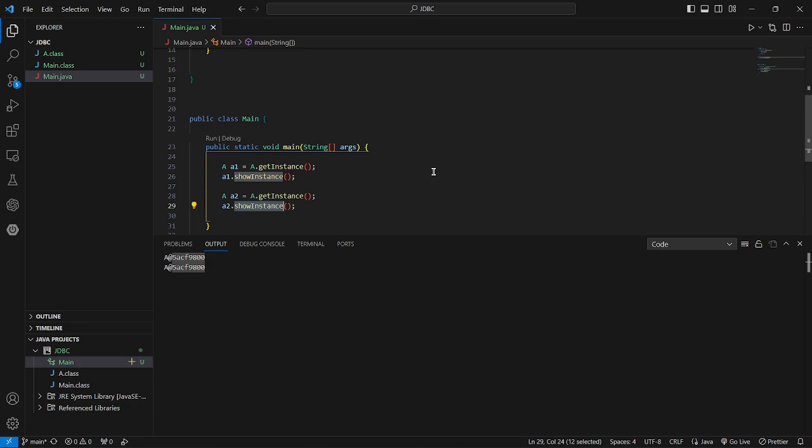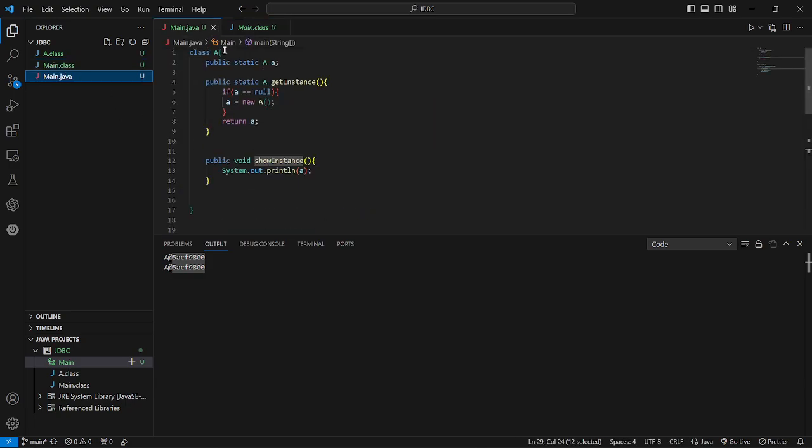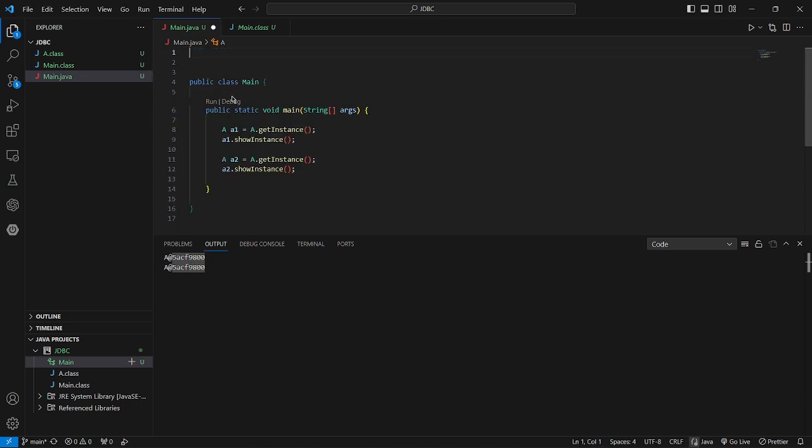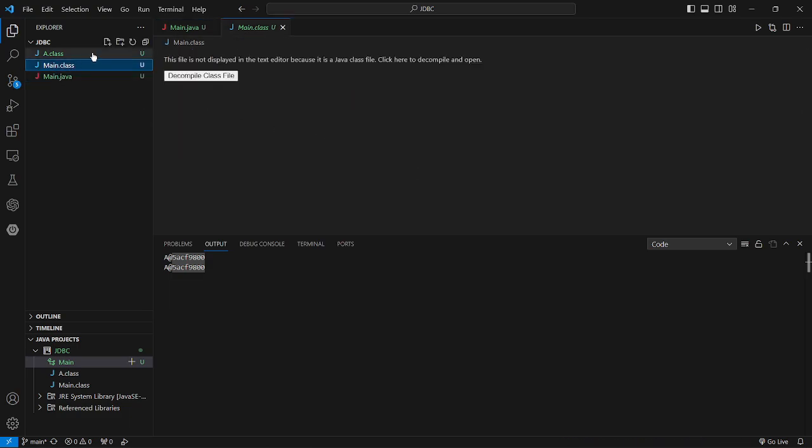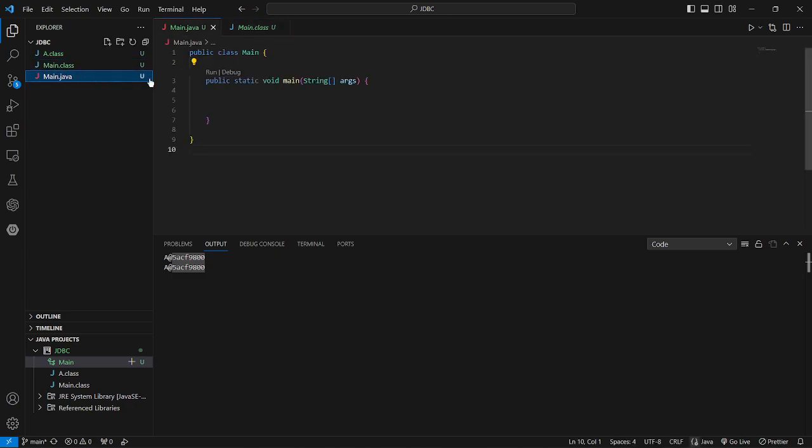I will move on to my JDBC connection related code changes. For that, I am going to remove this A class here, and I will create a separate class inside the JDBC folder.